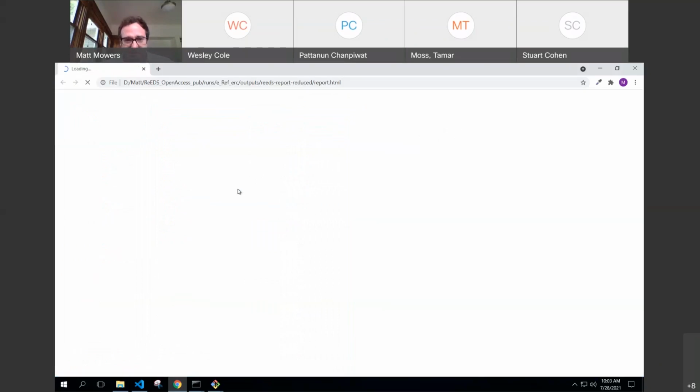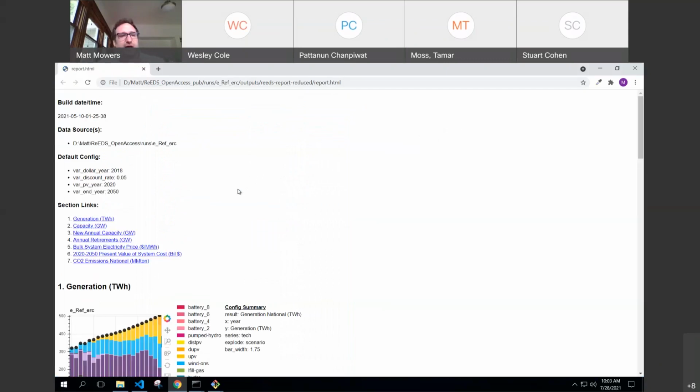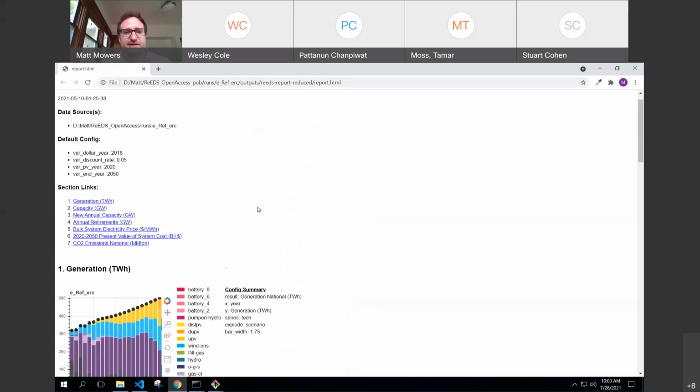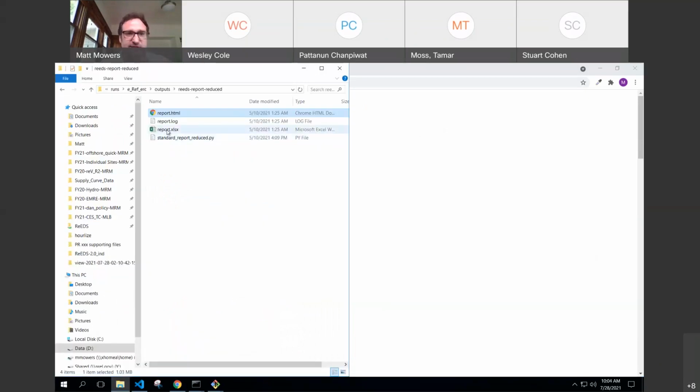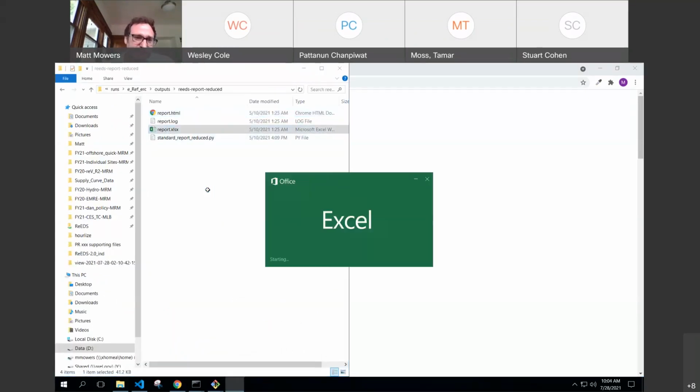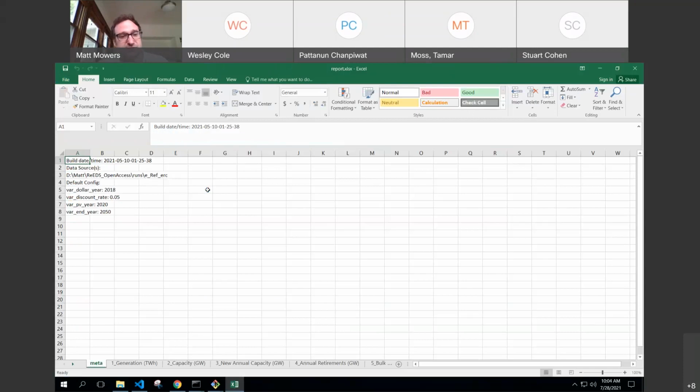There's an HTML file which visualizes a couple of the results, and there are 2 different reports: a reduced report that we're looking at now, and a more extensive report. In addition, there's an Excel file that has the data behind the charts that we see in the HTML, separated into different tabs.